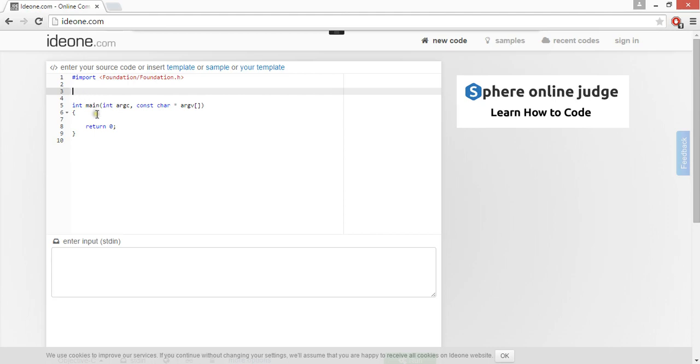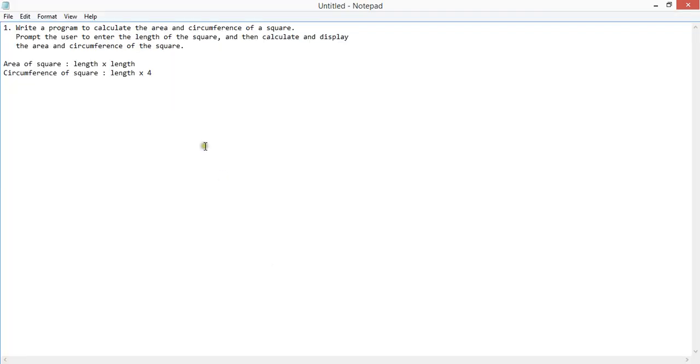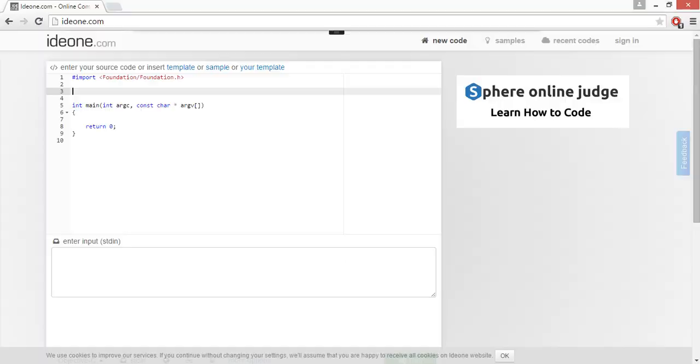So how do you write a function? Firstly, methods. As you can see, we are expecting the results to be the area and circumference of the square. So the best data type to use is float, which is decimal point.